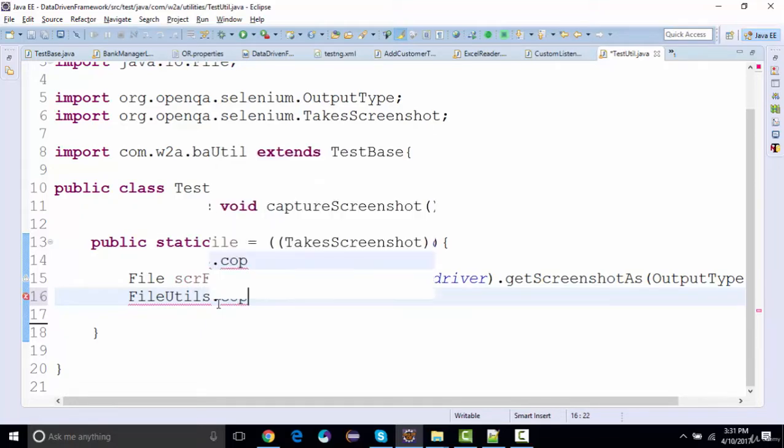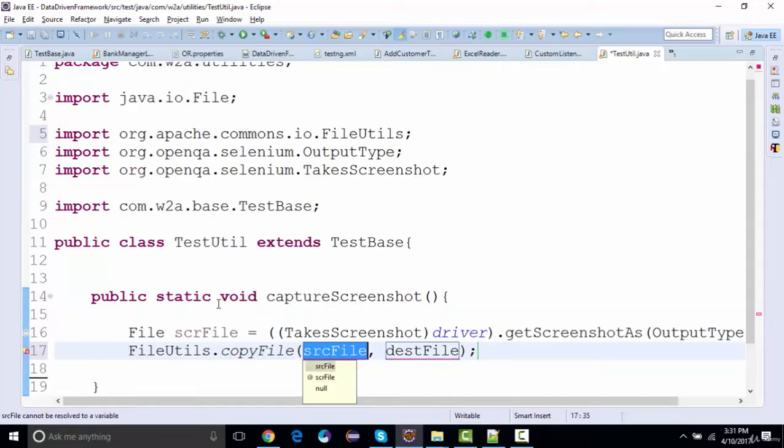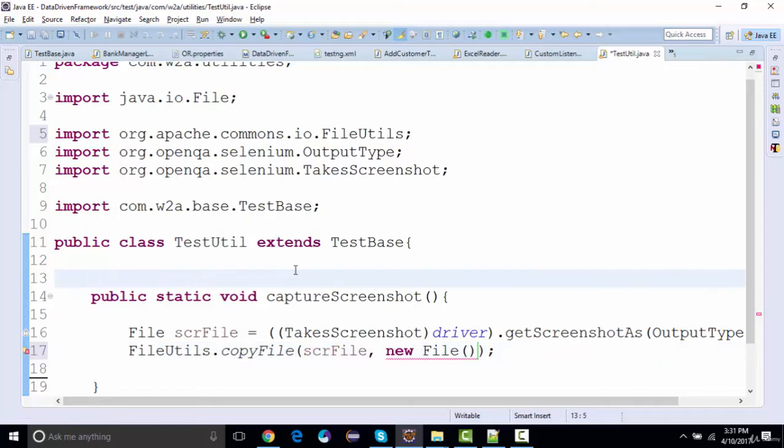And here we're going to use the source file as our srcFile that we have created, right? The screenshot file, and the destination file will be created with the help of the new keyword, new File, and we'll be storing it on some location, right? So location could be the screenshot path.